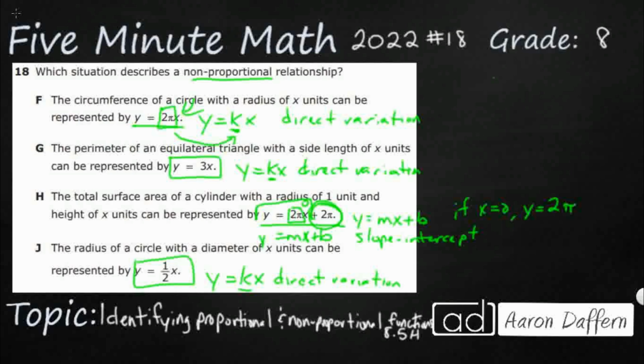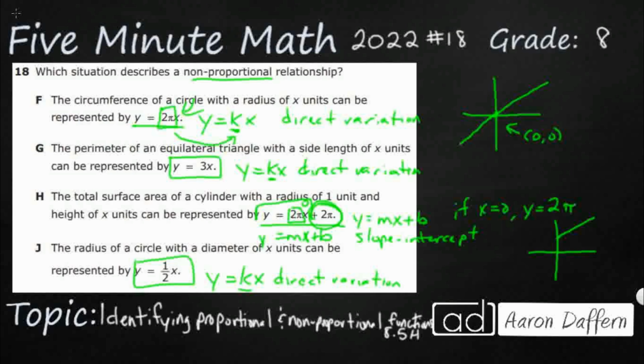So this is what direct variation means. Proportional graphs, most of these are going to look like this. They always go through the origin, okay? So they either start at the origin or they pass through the origin. But your direct variation always goes through 0, 0. But we have a y-intercept here. You see this one, if we were to graph it, it's going to look something kind of like this. It's not going to start at the origin. It's going to start up here at 2 pi.